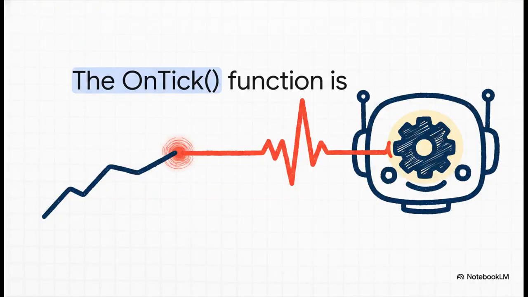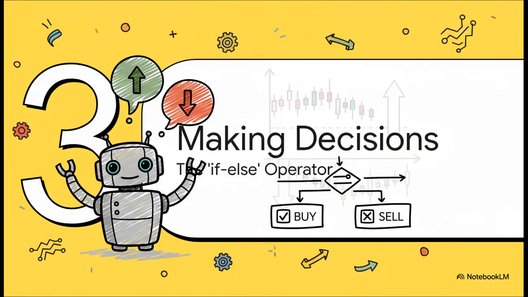Now, at the very heart of every single expert advisor is this thing called the on-tick function. You can see the basic setup right here. The best way to think about this is like the robot's heartbeat. Every time the price in the market changes, every single tick, the code that we put inside these curly braces, it runs. This is where our logic goes, so our robot is constantly checking the market with the freshest information possible.